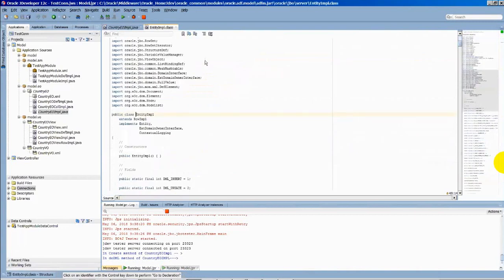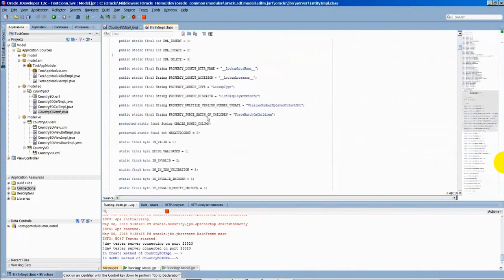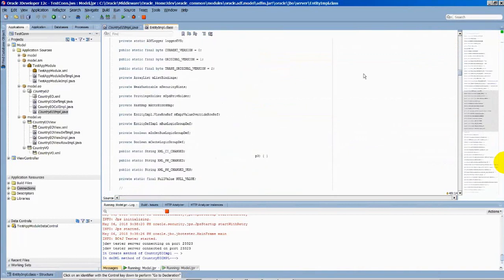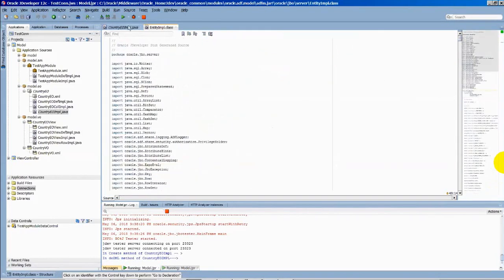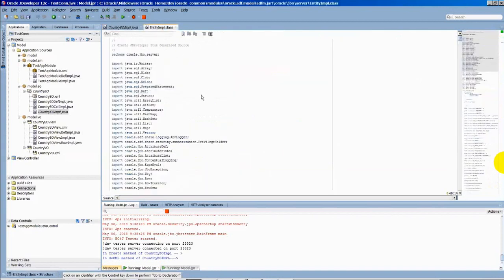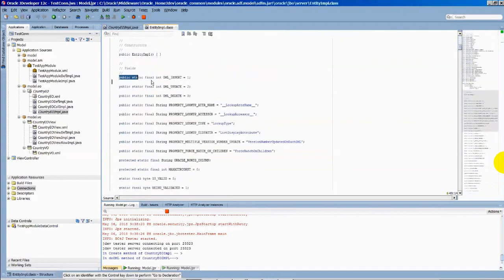Sorry. So what is happening? This parent class has all these variables and all the methods available, which can be easily used in our CountryEOImpl.java class, right? So in this class, we have some variables called DML_INSERT, DML_UPDATE, DML_DELETE. What does it mean? If we have the variable DML_INSERT, it means equal to 1.